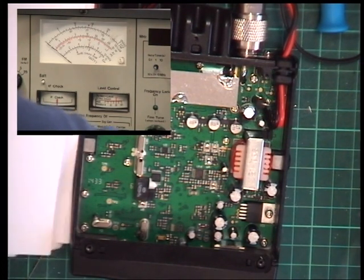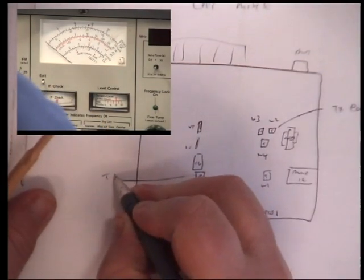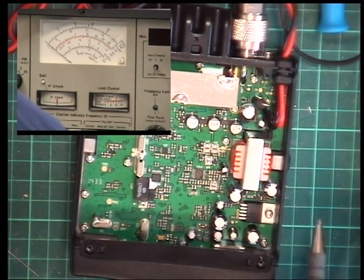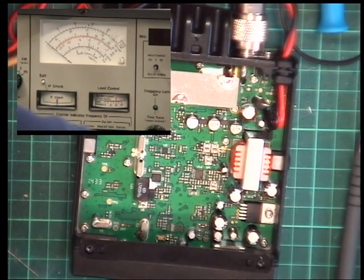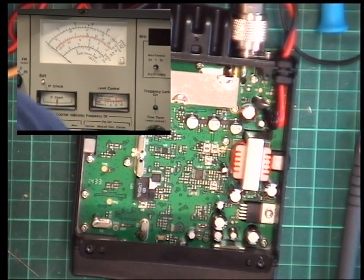So deviation, TX deviation. So that's 2 out of 5. I'll tell you what we'll do. We'll look for AM modulation, and we'll just get that out of our hair, as they say.